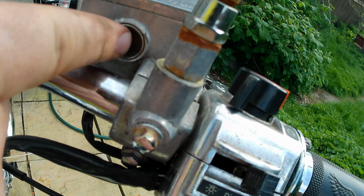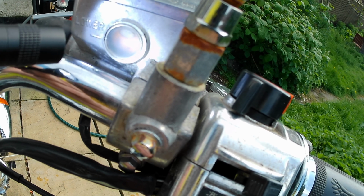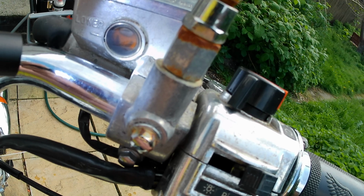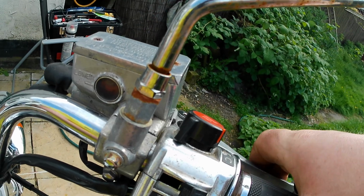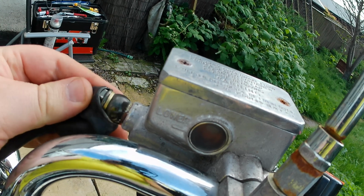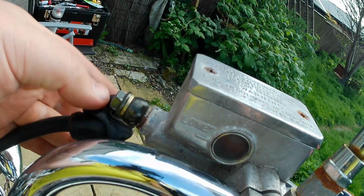You see, this little plastic window has just degraded and gone cloudy. Still perfectly functional. Yeah, you can see as it's dried, look, it's gone cloudy again. Lick your finger and just wet it. There you go, you can see perfectly through it. But yeah, that's fine, and the handle isn't spongy. No, I'm happy with that. I can also check this union here for leaks just by pulling this rubber bit back, and it's bone dry.